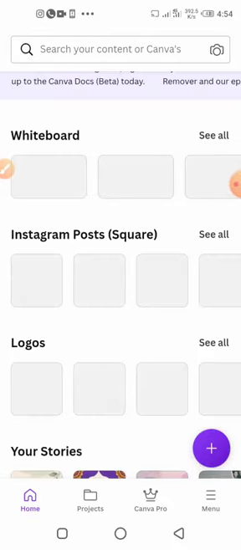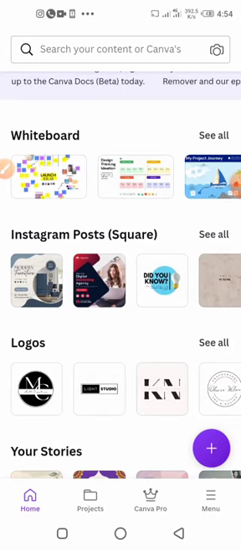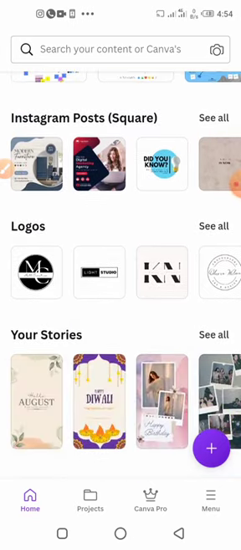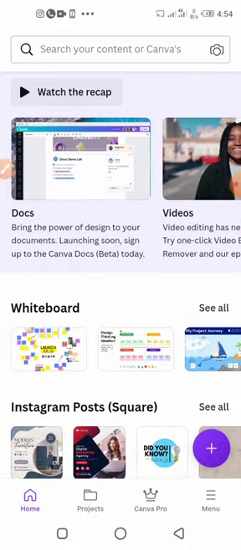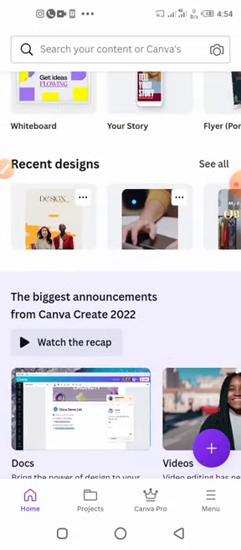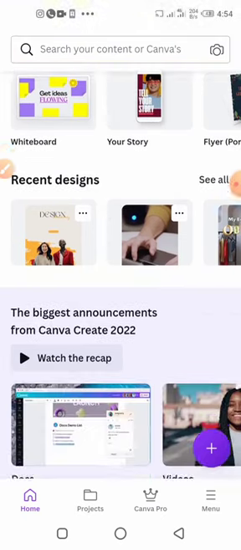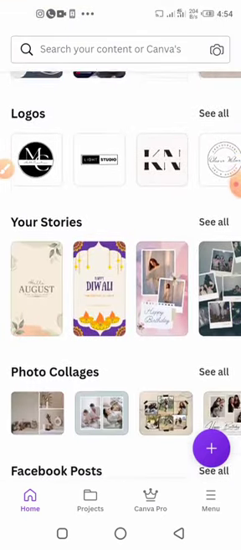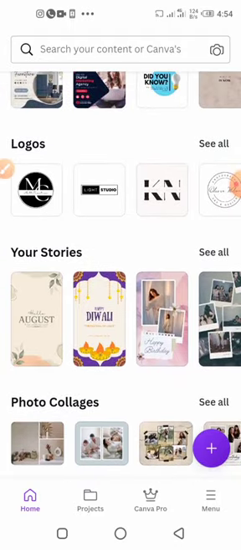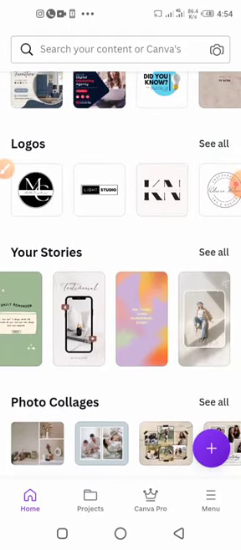Another difference is that Canva has a lot of templates. As you can see, it has a whole lot of templates. This is where a lot of you take your templates from, but all you should know is that when you pick people's templates, definitely a lot of people have used that same template.